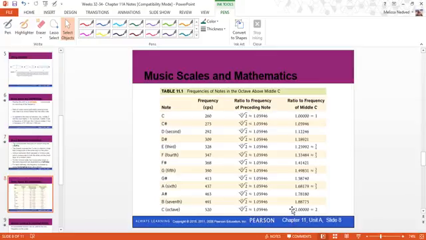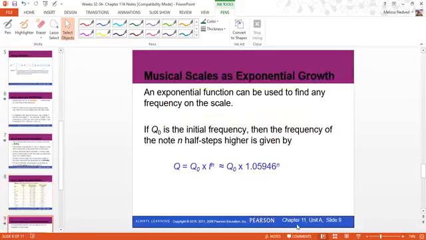And here are your ratios to frequency of middle C. You can see once we get to our octave higher at C, we're at twice as high of a frequency. And we're getting closer and closer to that 2 times as high, or doubling, as we get closer to that octave above. So let's go ahead and talk about how this applies to math here just a little bit.